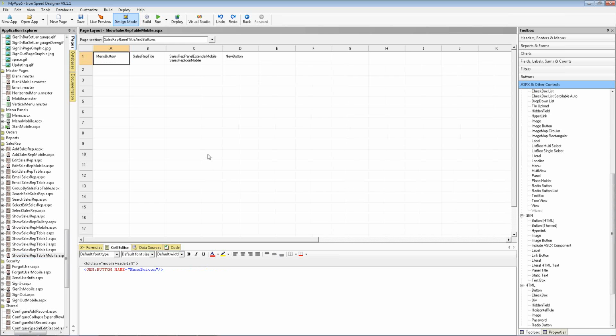But you kind of have to know what you're doing. You have to know the library that you're using, and you have to know how to integrate it into an HTML application in general. I mean, if you don't, then you might have a challenge. If you do know, then you're just dealing with finding the places in Iron Speed Designer. So I think a lot depends on what your skill set is. If you could do that in Visual Studio, then it's just a matter of finding the right places.